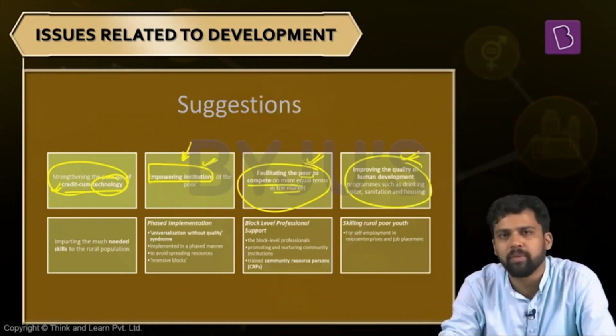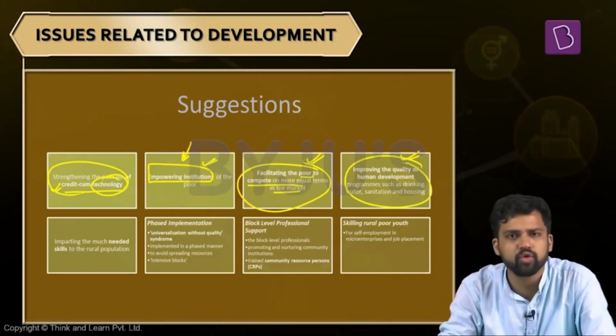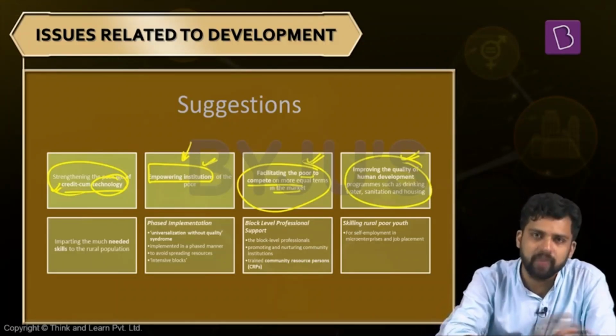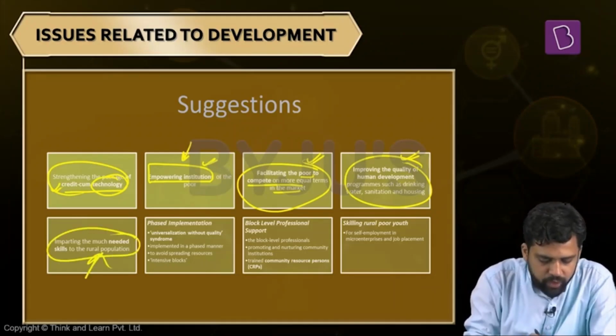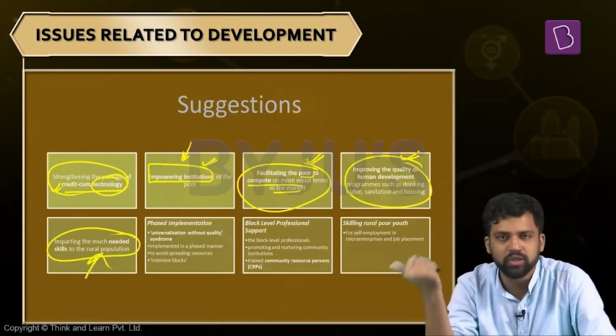Apart from that, we need to improve human resources by and large. Sanitation facilities, water facilities, drinking water facilities, all these things have to be improved so that our human resource development facilities are also improved, which will go hand in hand with the program. The program cannot succeed in silos. Skill development is a very important part of the scheme. Different kinds of skills are required to succeed. Technological skills are one aspect. You also need soft skills.